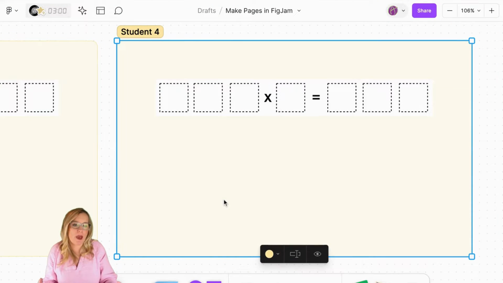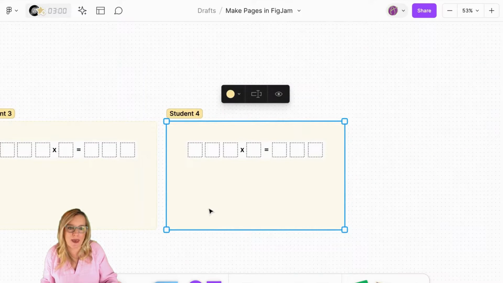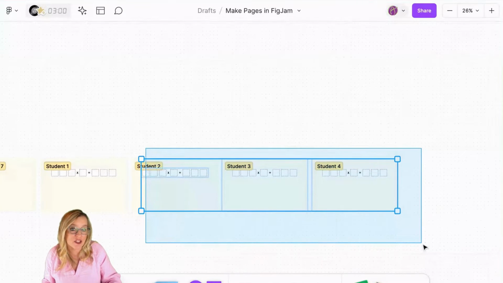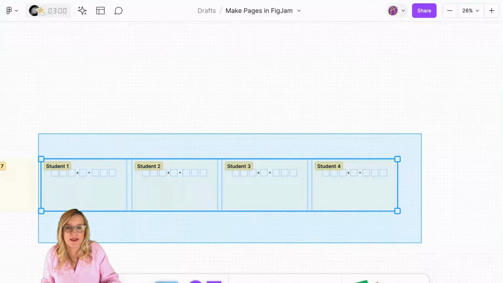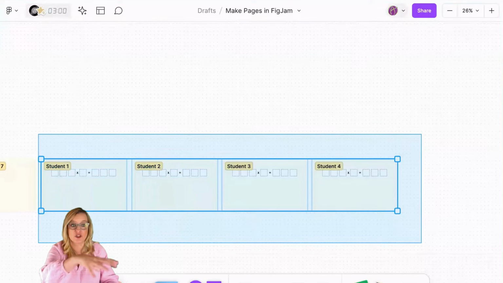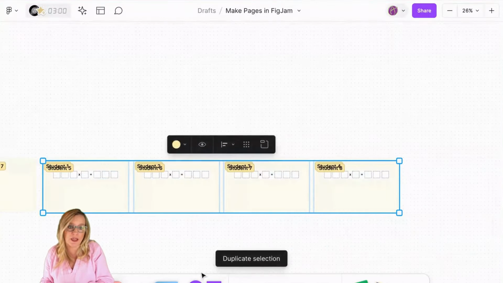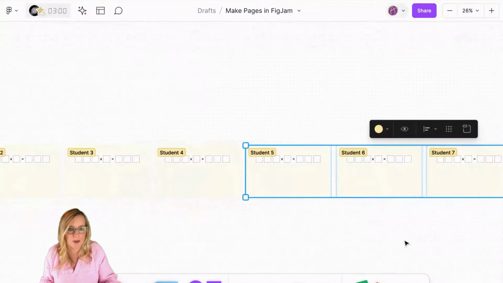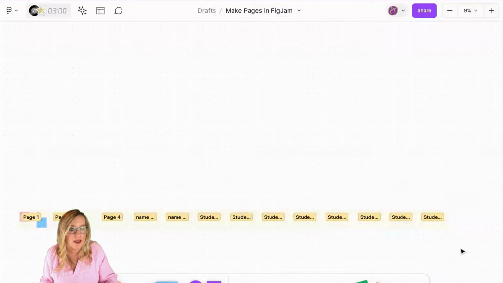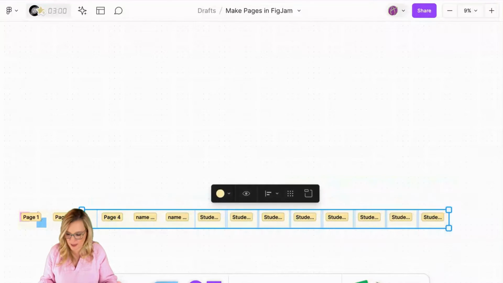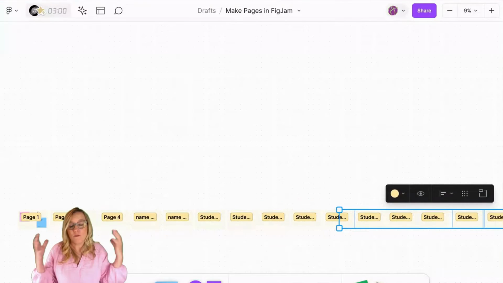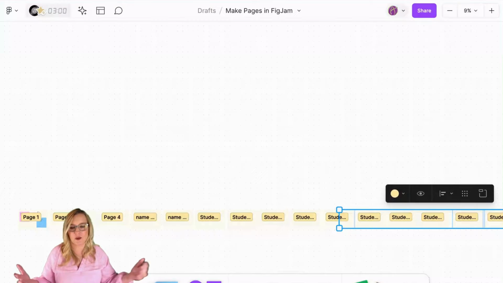So I'm going to go ahead and zoom out. I'm just pinch zooming on my trackpad so I can see those different sections that I've already made. And I can actually lasso all of the sections or pages. Now be careful, make sure you've actually selected the entire section. So see, I have all four pages and I'm going to Control D duplicate the four pages. Just slide them to the right here. And now I have five more pages. I'm going to zoom out some more, and I'm going to select all of those. They're selected, and duplicate. Drag them over here. And by zooming out and duplicating multiple pages at once, I can really quickly get a page per student with the graphic organizer.